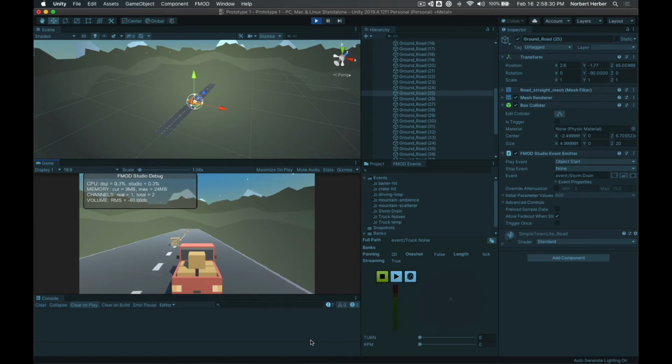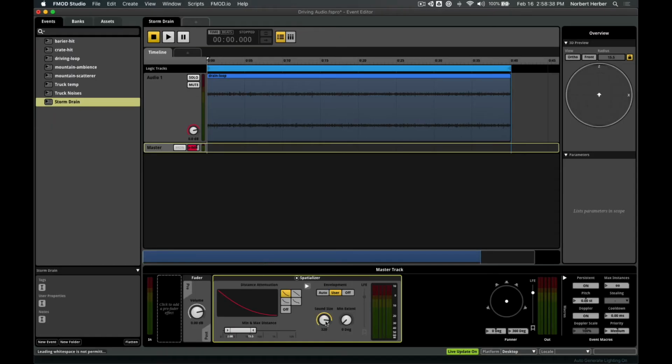And you hear how there's just a lot more of it when we get to that point. If we want to be able to hear it from farther away, we can increase the distance, of course.